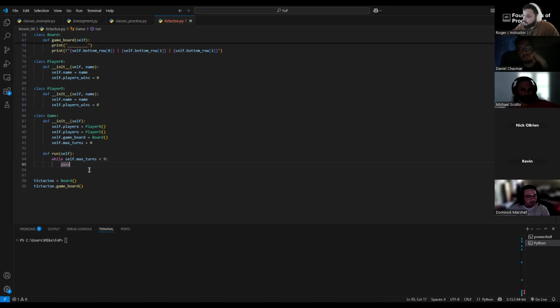Correct. The same way that whenever we created a sum function and then inside the average function, we call the sum function, right? You remember how we just did that? That's what we're doing here. We're making this run method call the display board method from board. We're just leveraging the fact that board has access to this function.